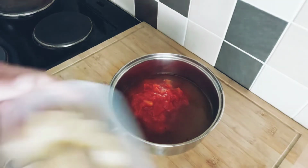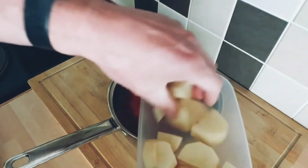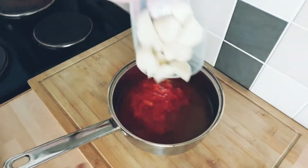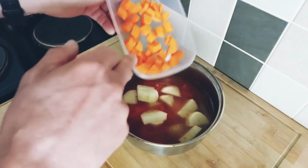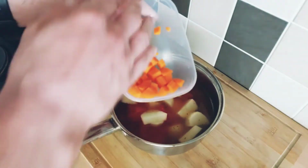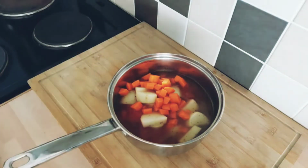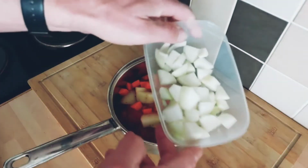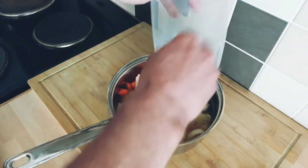Then we're going to go in with some chopped potato. This one's two little ones I've chopped up. That can go in. A carrot, again roughly chopped. I've chopped it about half or quarter the size of the potato so it will cook in time. So that can go in. A medium onion, roughly chopped. That can go in. So simple, these soups.